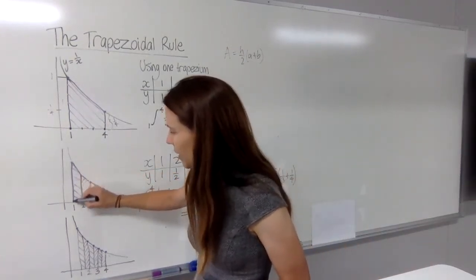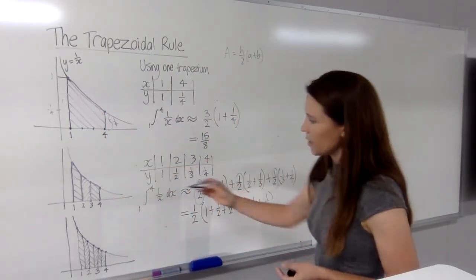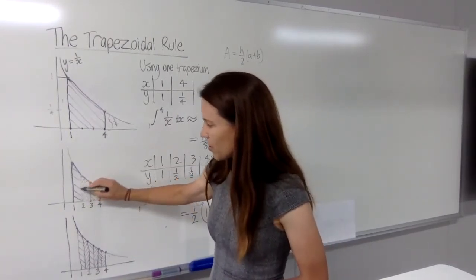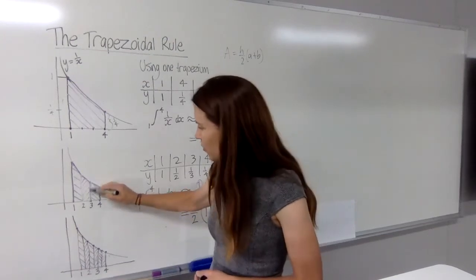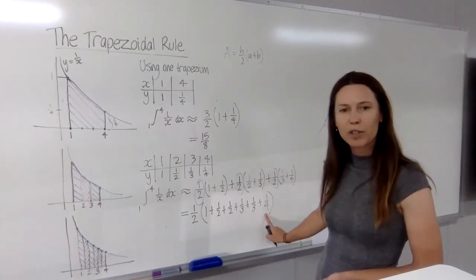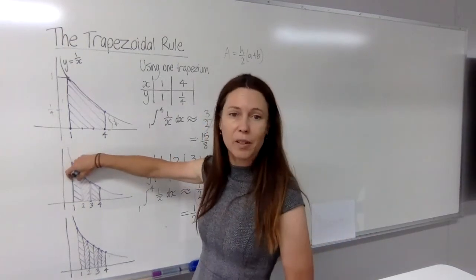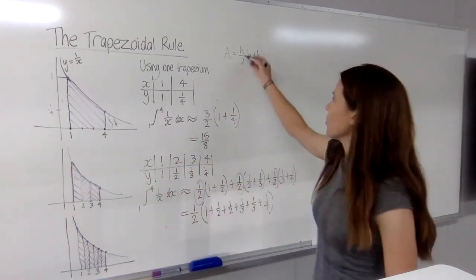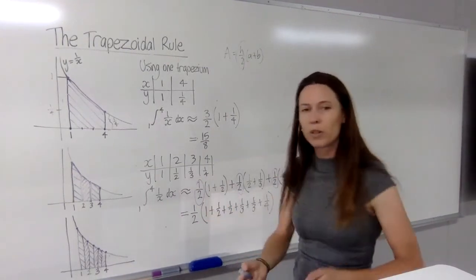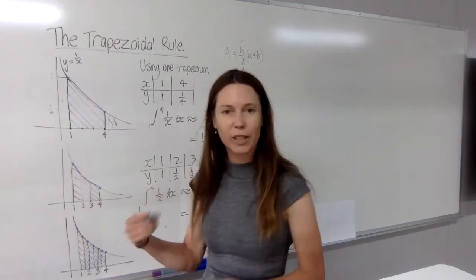Now, can you see a pattern going on here? This length only had to be added once, and so did this one, because they were on the outside edges, weren't they? Whereas each of these other lengths had to be added twice. This one because it was the bottom of this trapezium and the top of the next one, and this one was the bottom of one trapezium and the top of the next one. So we can get to see a pattern here and take a bit of a shortcut and say, all we really need to do is find the height of one of the trapeziums, 1, put it over 2, because that's what we always do when we're finding trapezium area. And then in our brackets, what we want to do is we want to do one of these lengths and one of those, and 2 of all the others.